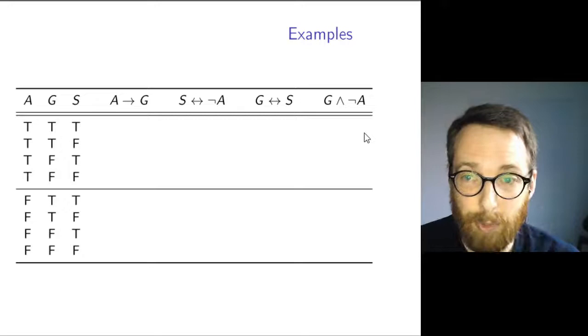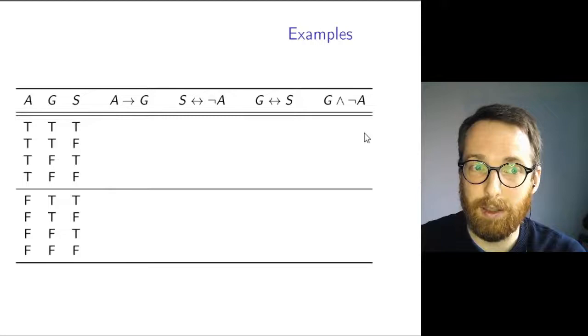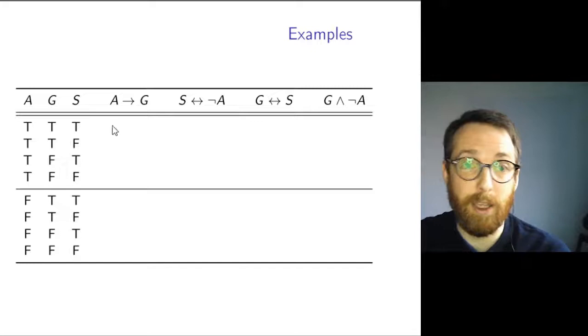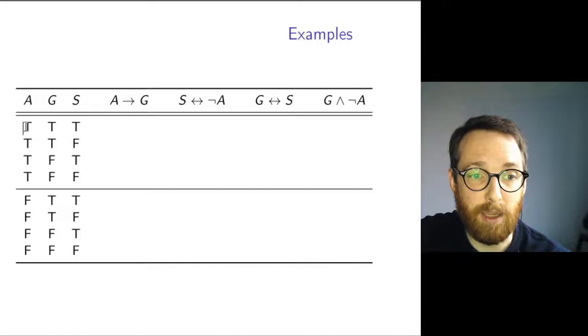And then we'll get a row of 4 truth values. Something like T, T, T, T, or T, F, T, T, or T, T, F, T. That was 4. And then on the next row, we're going to be asking, well, suppose A is true, G is true, S is false. Then is this true, is this true, is this true, is this true? And that's going to fill out our row here. Okay, so we're going through, think of it this way, the 8 different possible ways the world could be. The 8 different possibilities here.